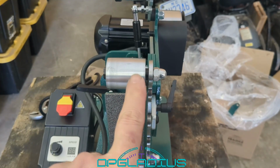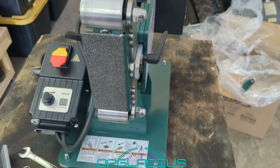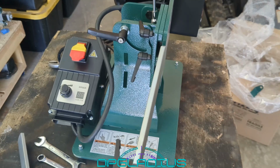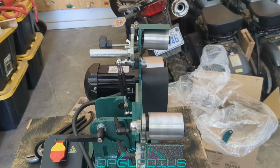I started to look at the alignment. These pulleys are way over here. Those pulleys are way over there. I thought I had a problem, but it was just a shipping issue. You got to pull this thing out, turn it over, and put it back in, and then everything lines up. I'm sure the instructions would tell you that if you read those.